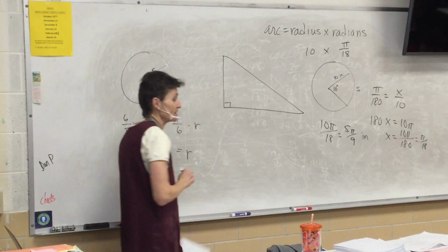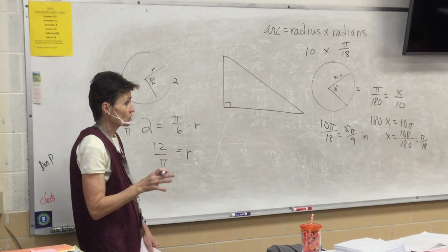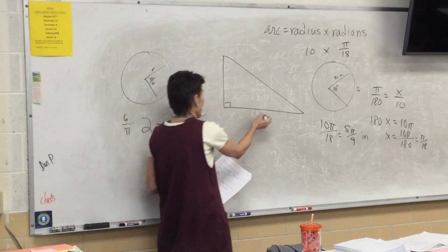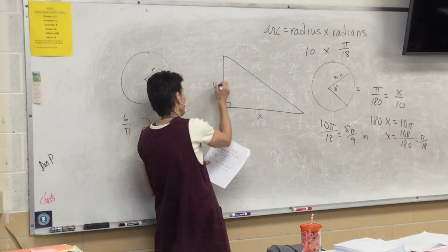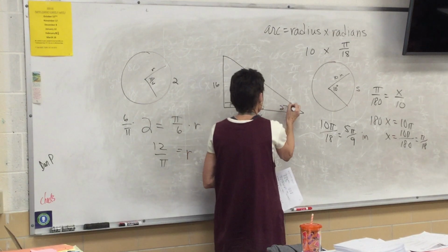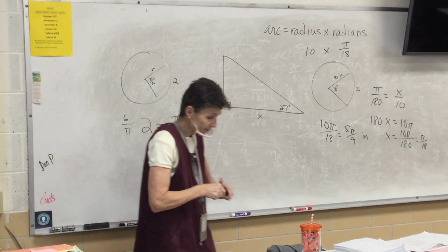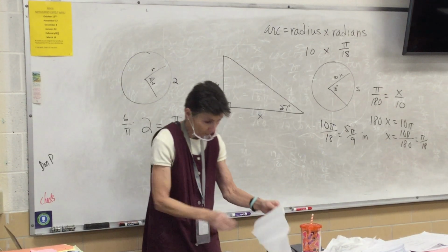Little word problem. These were in the beginning of the chapter and at the end of the chapter. We're kind of finishing all that up today. Find the length of a shadow cast by a 16-foot pole if the angle of elevation is 27 degrees. Now you have to be able to draw that picture. Does anybody have a question about why I put a number where I put it?